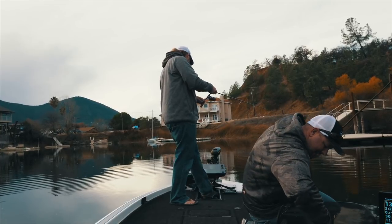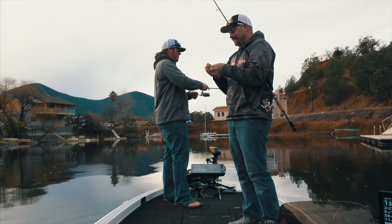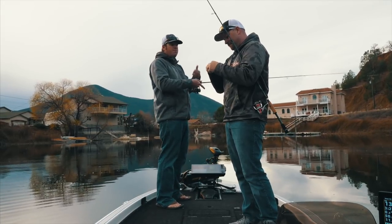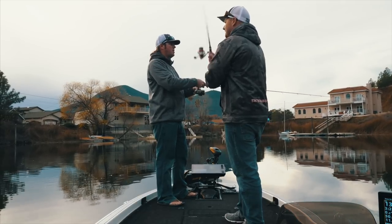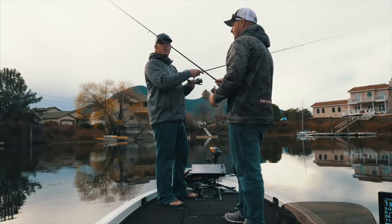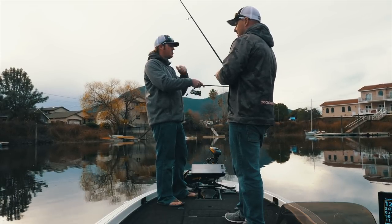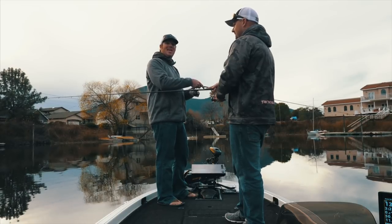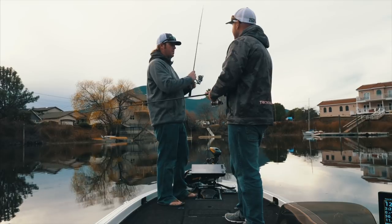I'm throwing a little tiny Kytec on a little underspin. Matt's throwing the float and fly technique — just the fly, an actual hair jig. We've found, and done this a lot together over the years, that if you're crappie fishing with a rubber crappie jig, we don't do anywhere near as well as when we use some carryover from bass fishing. A little Kytec, the hair jigs in particular — night and day difference compared to a rubber crappie jig. If you're fishing where a lot of guys are crappie fishing and you step it up with some bass fishing baits, showing them something they're not used to seeing, you can really tear them up.